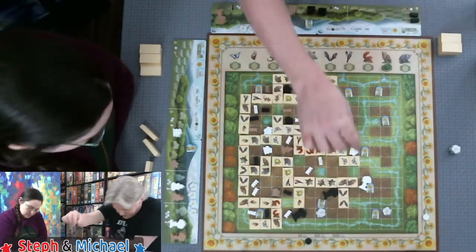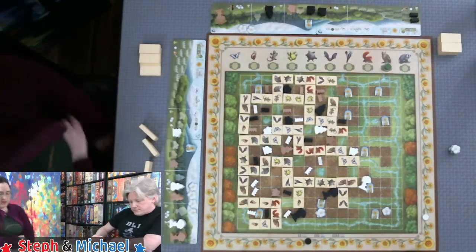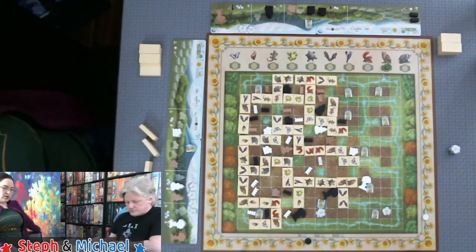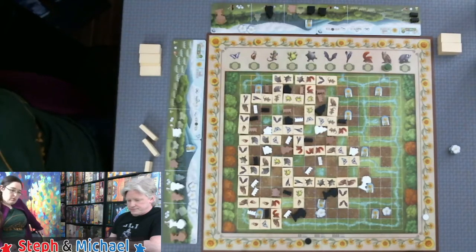I accept your gift. Yeah. I got all these stupid doubles for days. Is he placing a tree or what? What am I placing? Don't know. I'm thinking. Just don't even know.